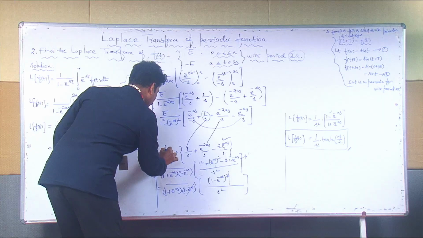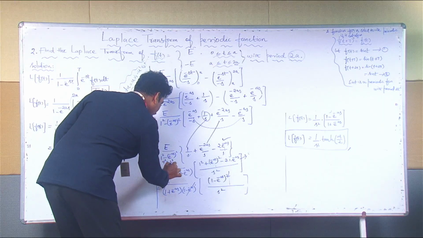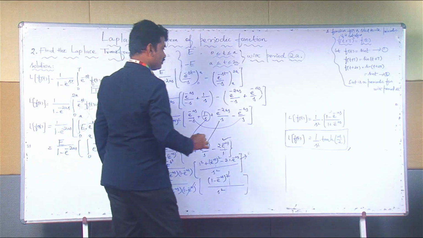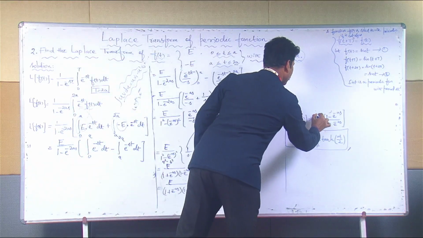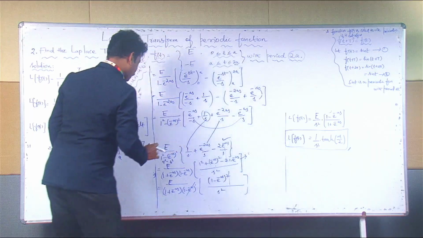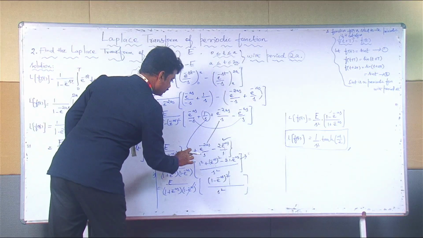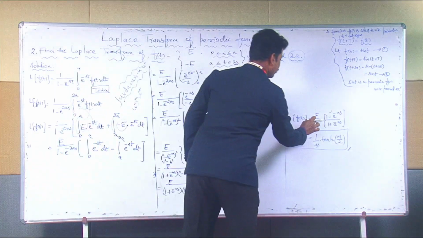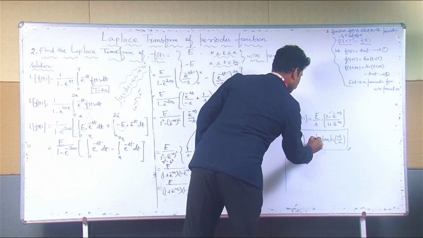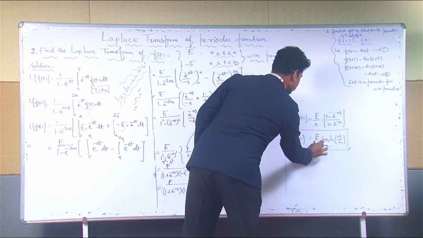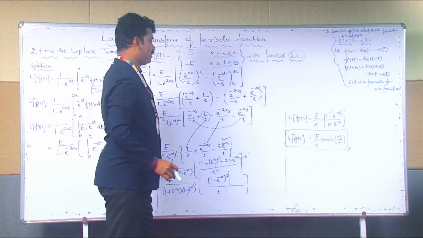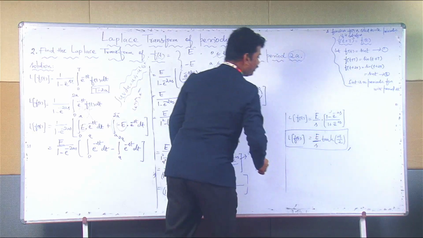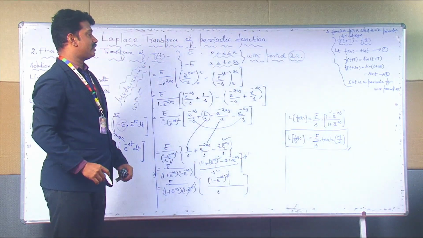In the numerator becomes only for what? E. You have to write it in the numerator as only for e. The denominator, what is the denominator? Denominator becomes only for s, not for s square, only for s. Okay, here s. So e divided by s. So the final answer is, what is the answer? E divided by s into tan h as by 2 is the answer.